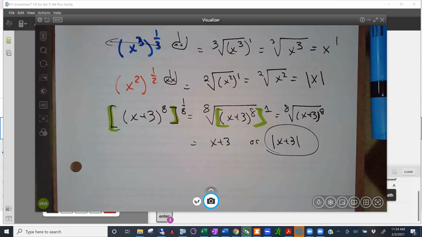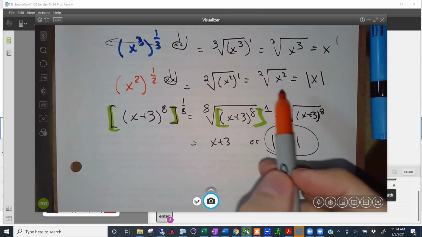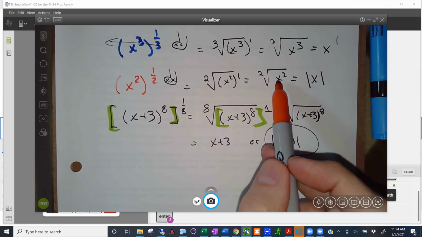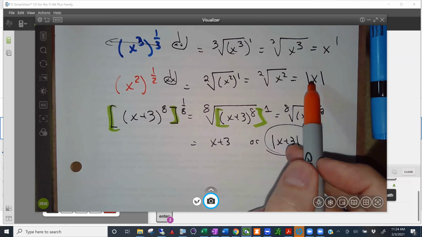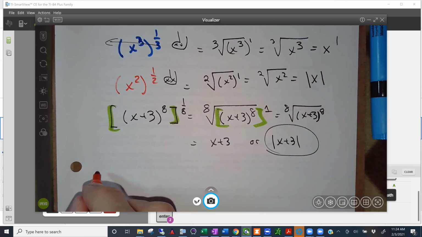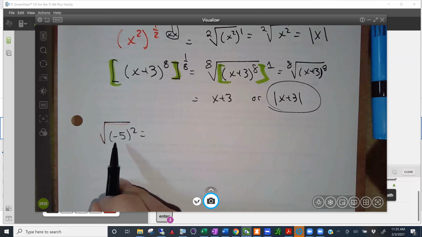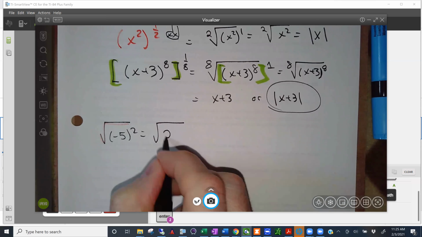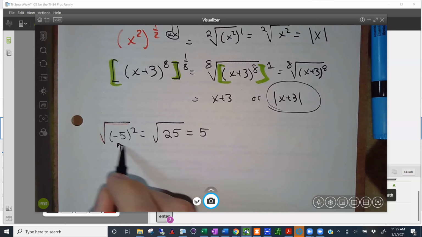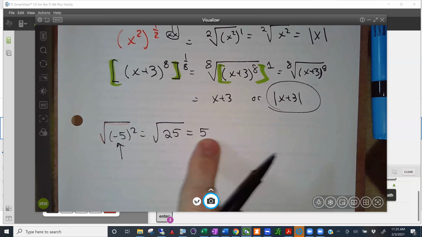That's a good question. It's because when you take the square root of something squared like this, you don't know if that value of x is positive or negative. But you are going to end up with a positive value here, regardless of whether you started out with a positive value or not. So for instance, if I had the square root of -5 squared, let's start underneath the radical. What's -5 squared? It's a positive 25. And what's the square root of 25? 5. So I started out with something negative and squared it, and then it was something positive.